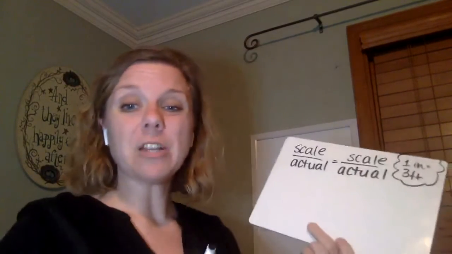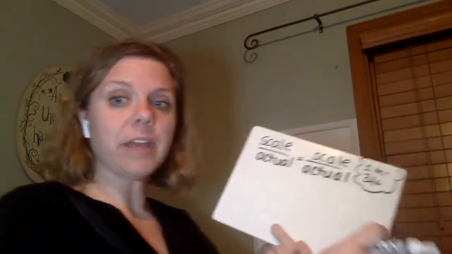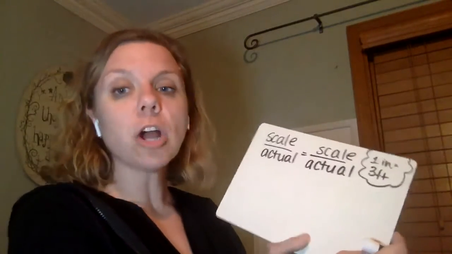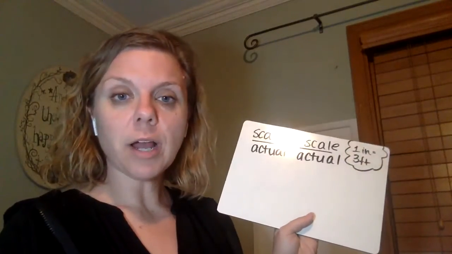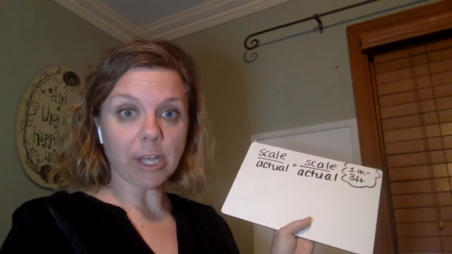It means that rather than just kind of willy-nilly being like, well, if my playground's this big, then my bench will be this big, and just making it up and eyeballing it, you're really going to actually be measuring it out. So when something's drawn to scale, it's really measured and it really is very specific. So we're going to be using cross multiplication to figure out some unknown things in scale drawings.